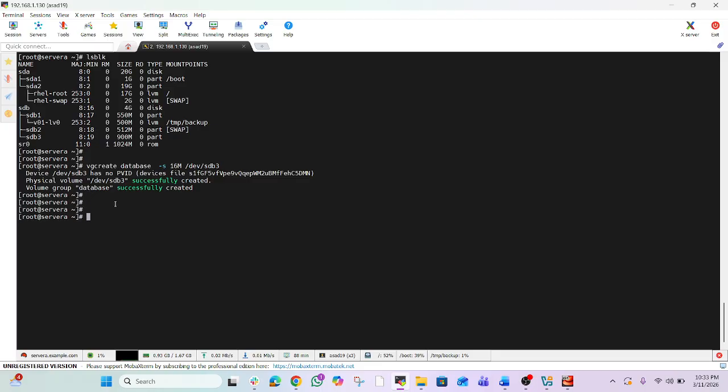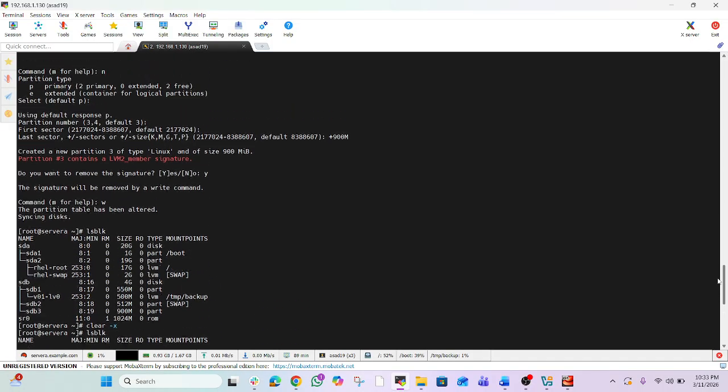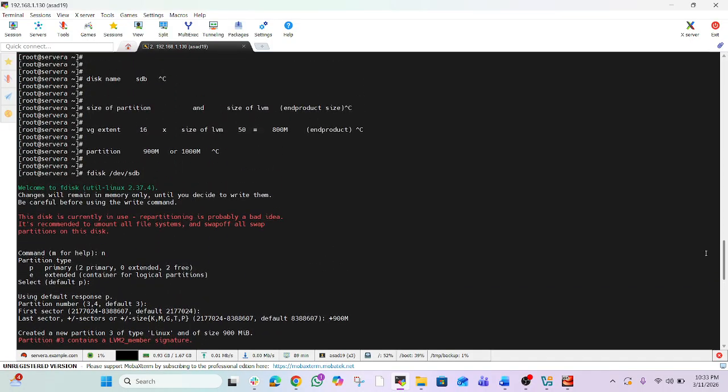The next thing, we are going to create a logical volume, and the command is lvcreate -L. We already multiplied earlier when we were identifying the end product size, so we know this is the actual size.